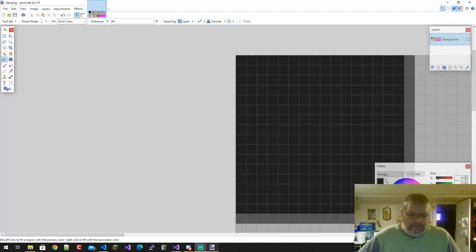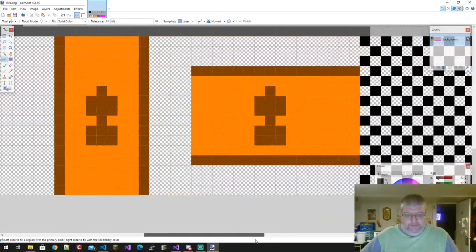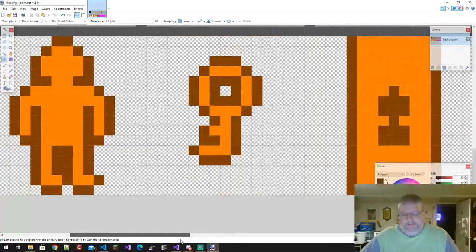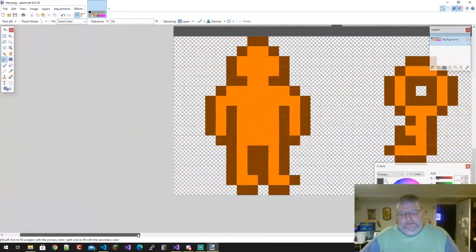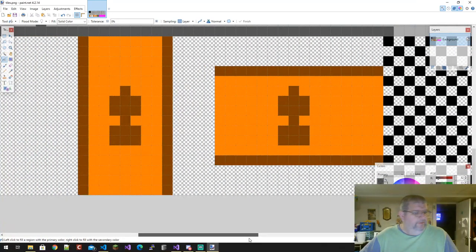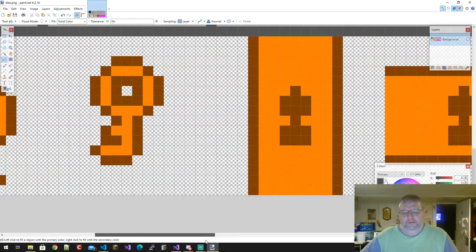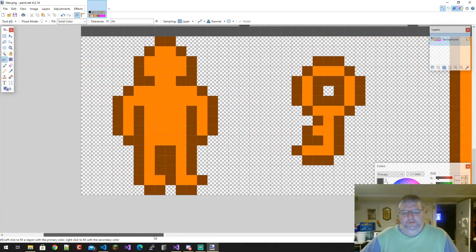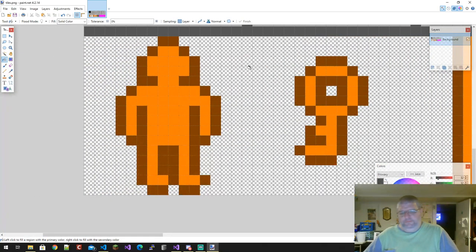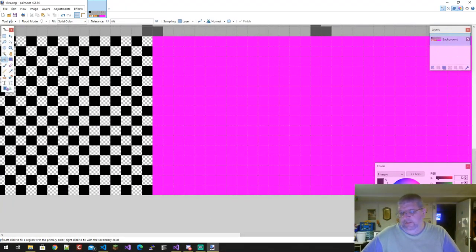I've already got the images for locks, for a key, for keys, and locks. So, room generation. What else do I need? A starting point.